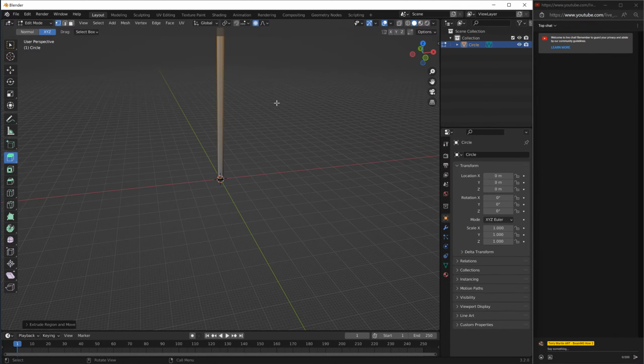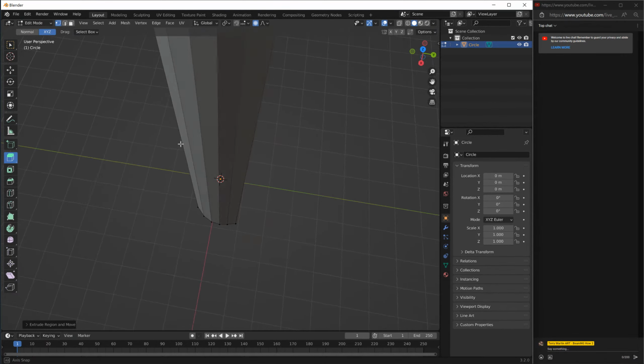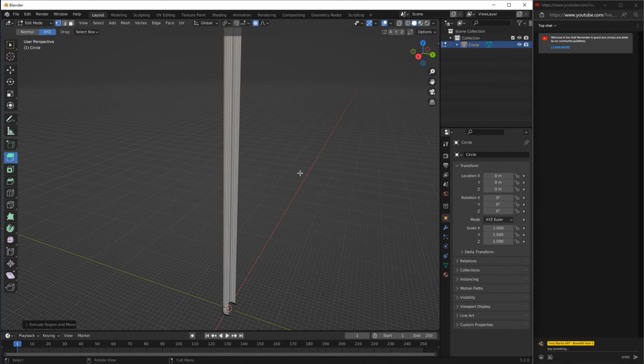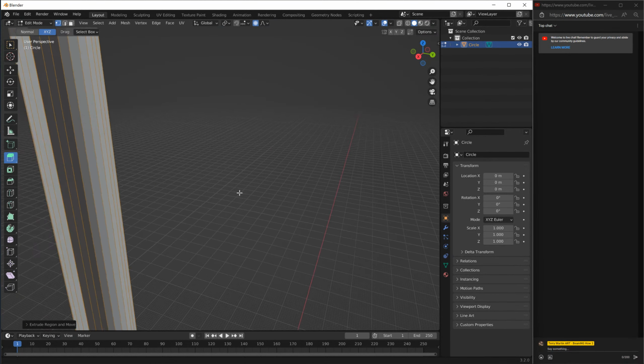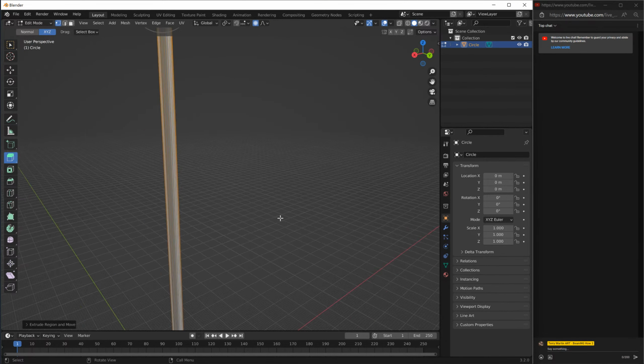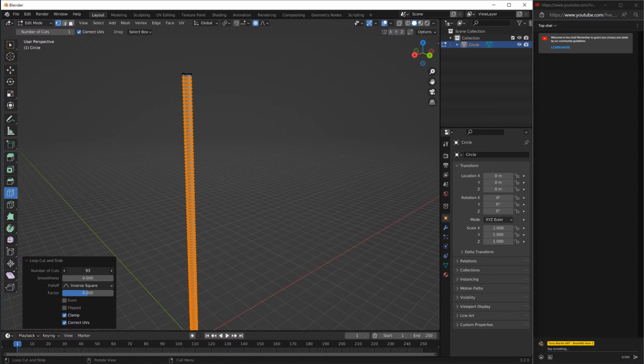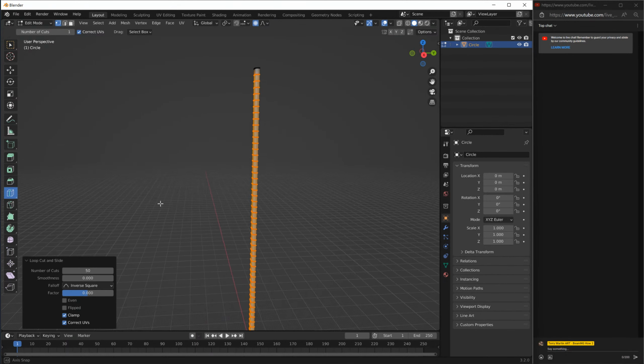So now we have here basically something that will not bend. So we just need to add loop cuts. And you only need to add one to start with. I'll put one there. And then you get this option down at the bottom. And then I'll increase this. This is where your flexibility comes in. Think of like a straw. You can bend it. It's got the little ridges on it and things. So that's how you can think of that.